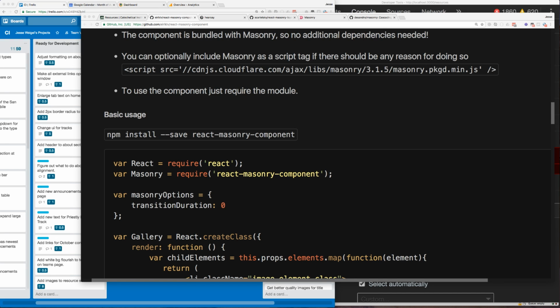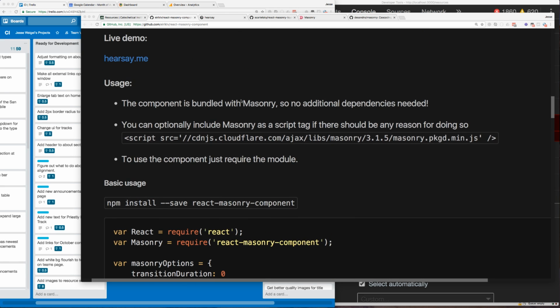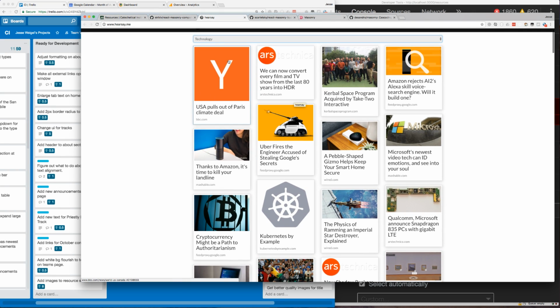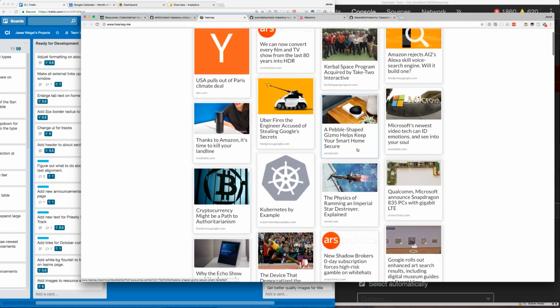So let's get started. I'm going to move this. Let me show you, at least if you're not familiar with the Masonry layout, a demo of this. So this demo is linked from this repo. And basically, you can see the effect we're going for is that these cards are all a different height, but everything lines up. And I'm sure you've seen this before.